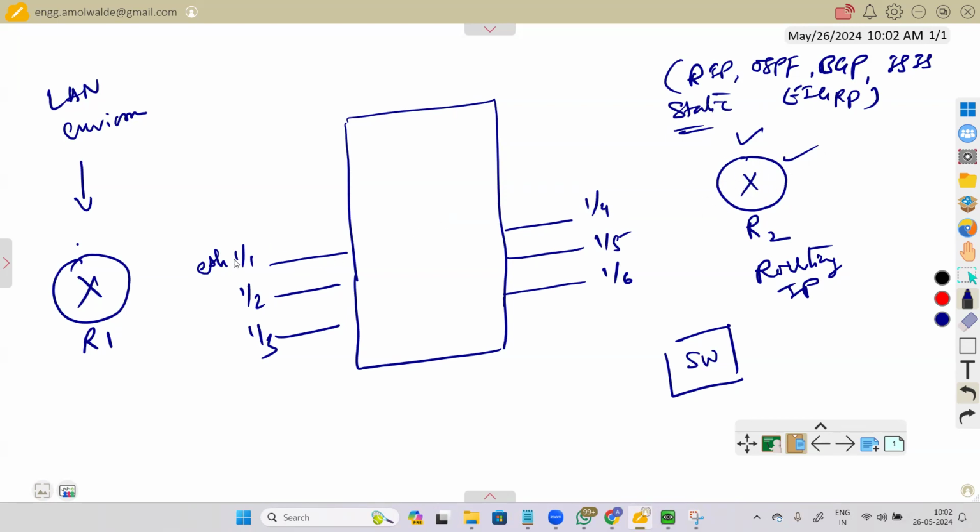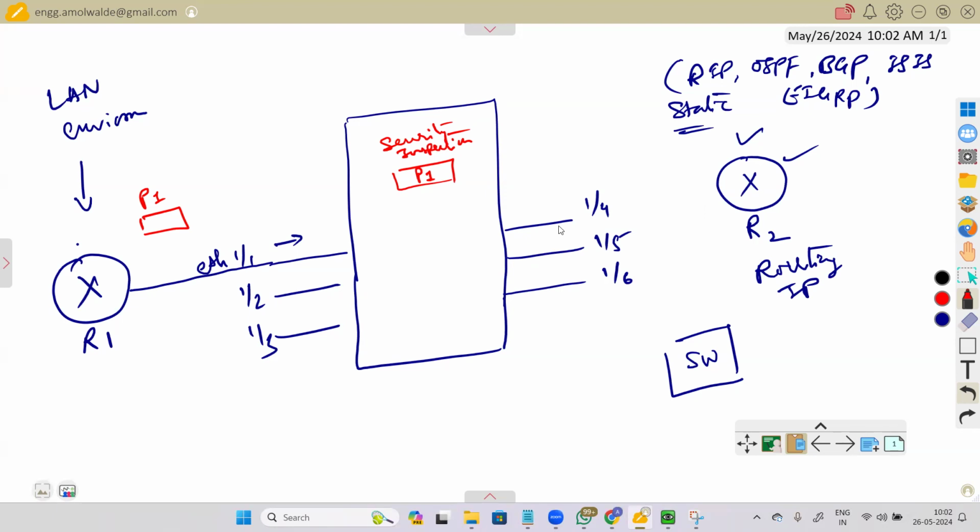But now firewall also has these Ethernet interfaces, right? So you are receiving a packet on this interface. And then after doing all the security inspection, you need to decide where this packet should go, right? So let's say this is coming from LAN. And so let's say there is a packet P1, right? It came on Ethernet 1/1. We did security inspection on this packet P1. And now after that, we need to send that packet out somewhere, right?